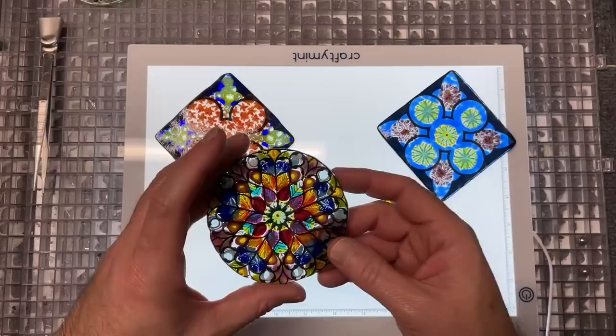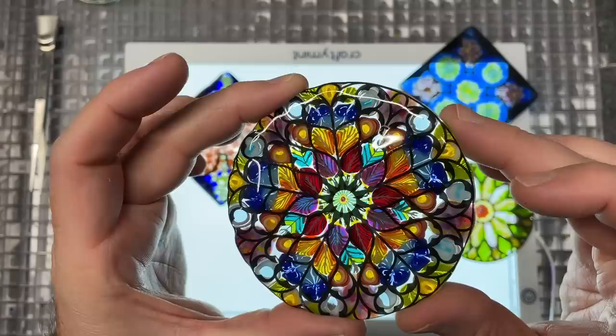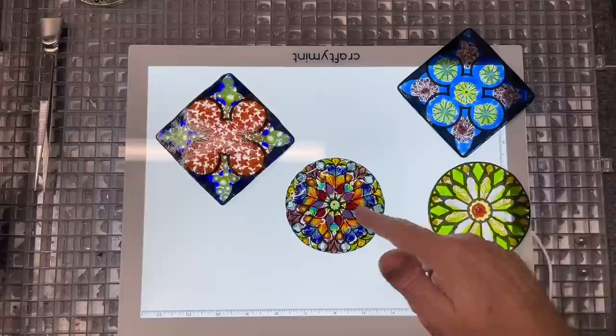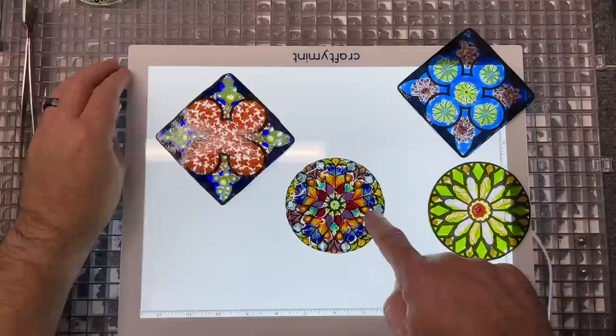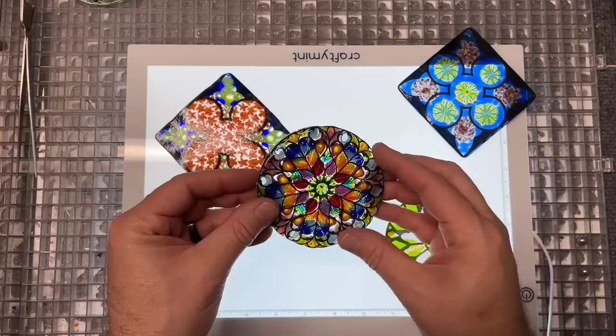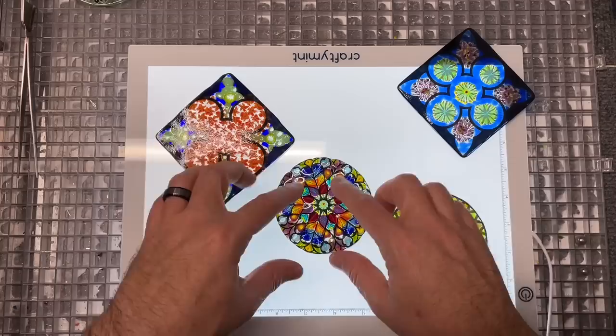Next I'm going to save the best for last. This is the one that had the mandala in the middle and twisted cane — check that out! Those spring green colors are awesome combined with the yellow and that pop of orangey-red in the middle with the mandala. I think that is super cool. And then this one — I don't even think I'm going to sell this, I think I might just keep it for myself. Check out how gorgeous that is. Look at the gorgeous color in those leaves right in the middle — just absolutely stunning. I'm quite proud of my decals. The artistry of the glass from Tabitha, Laurie Moreno, and even a little bit of Nancy Sala's pieces really breathed beautiful life into these.